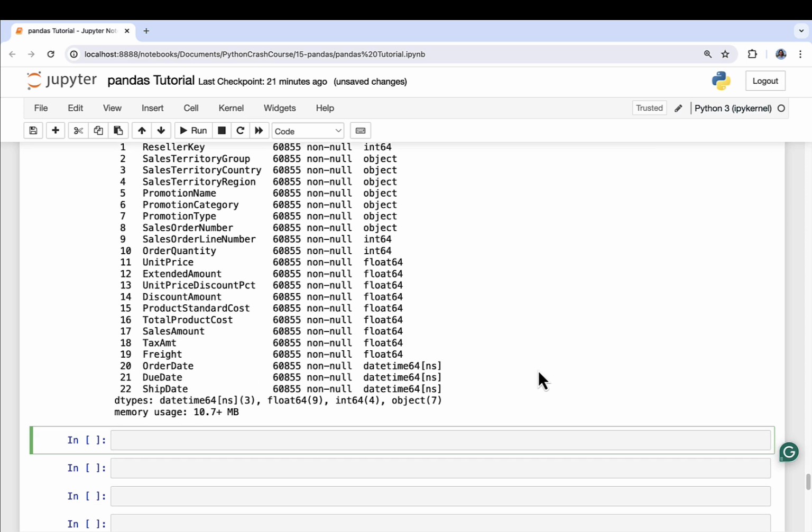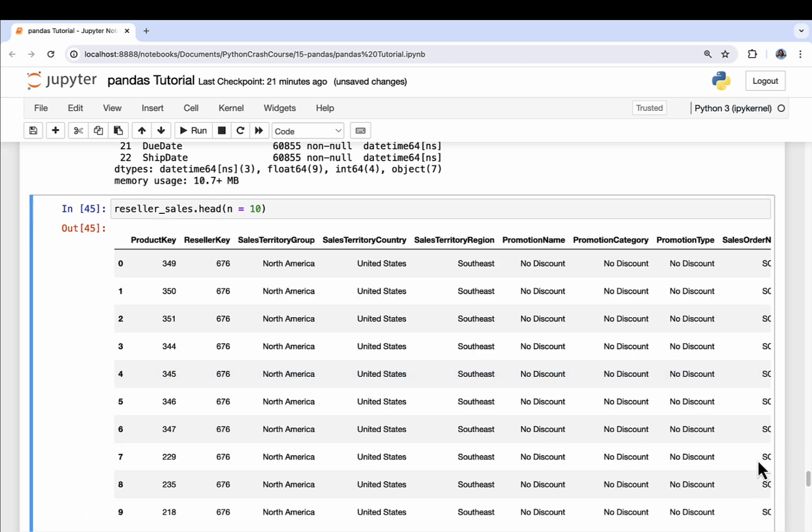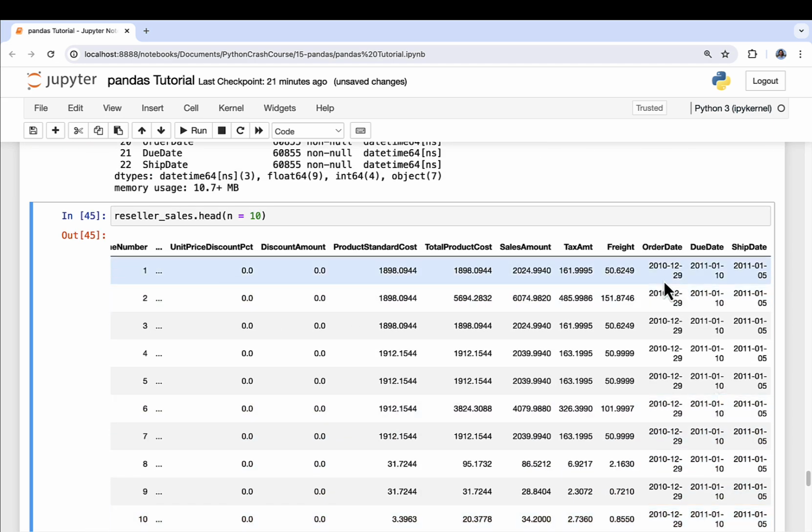Oh, and before we do that, let's get a head going on here. And let's just scroll all the way over here. And notice that originally these came in as strings, like 12/29/10, because those were the string values. But notice now that these are in a more optimal format.